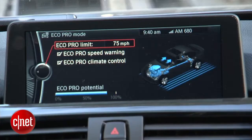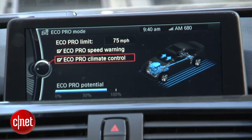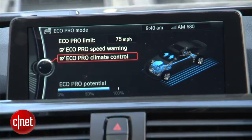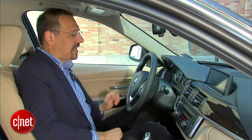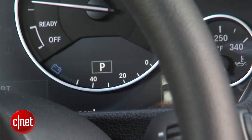This gets us to new choices. You can set speed warnings, limits on speed that you drive, and also tell the climate control to behave in a way that puts less drag on the engine. Now this thing here shows your eco potential. It's kind of like what you've seen in a lot of the Asian cars where they'll let you grow leaves, or Ford lets you do that too, as well as Hyundai. And then over here you've also got sort of a dynamic current eco driving bar graph at the bottom. When you're not in eco mode, it goes to a more conventional instantaneous MPG display.